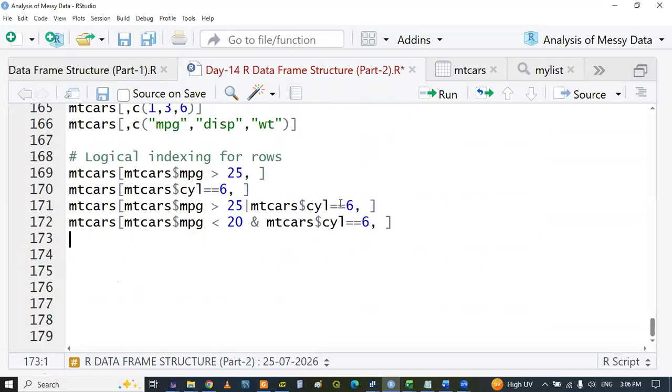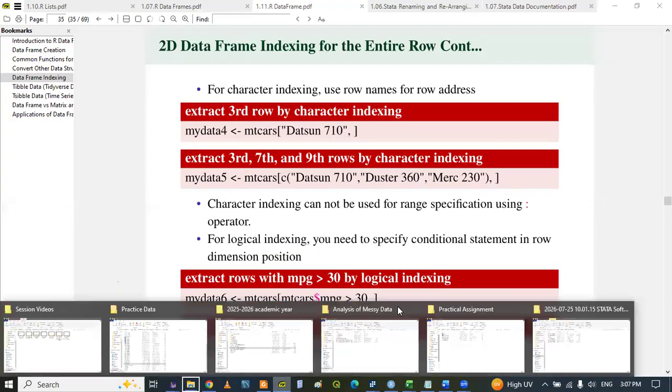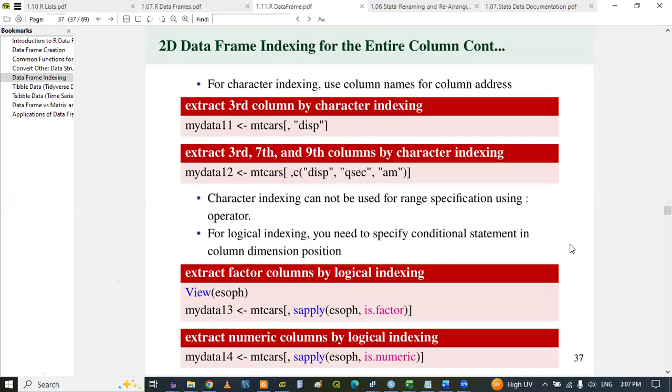So logical indexing is also very powerful, the same idea. Now logical indexing for columns: in which scenario can we return a status of columns?